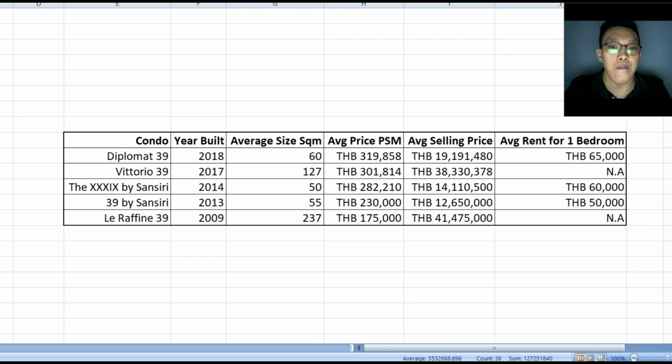Noble is building one bedrooms that are slightly smaller, at about 30 to 35 square meters, to capture this niche that would probably want to stay at such a class location, but maybe these big sizes are not so suited to the millennial lifestyle, or bluntly put, because of the size, you have to pay a lot more. 60 square meters is almost double the size of the 30 square meters that Noble State 39 is going to offer. So you are essentially buying into a very good location without having to pay in excess of 10, 12, 13 or 14 million Thai baht. If you get in early, you can probably choose a unit at about 9 to 10 million Thai baht.